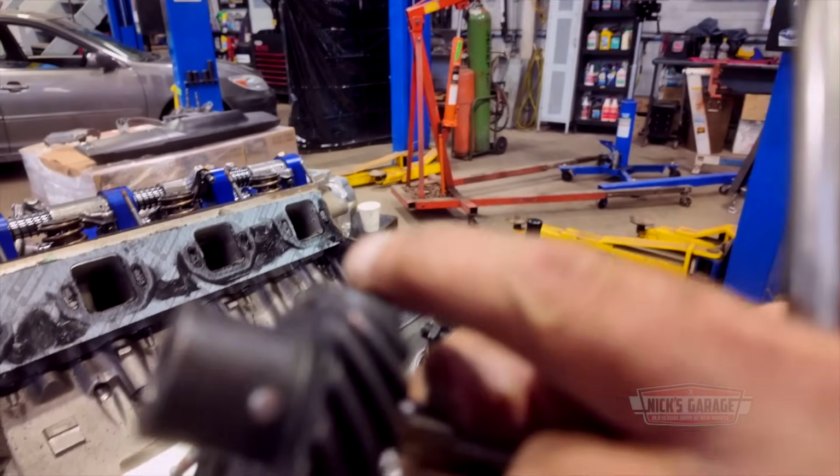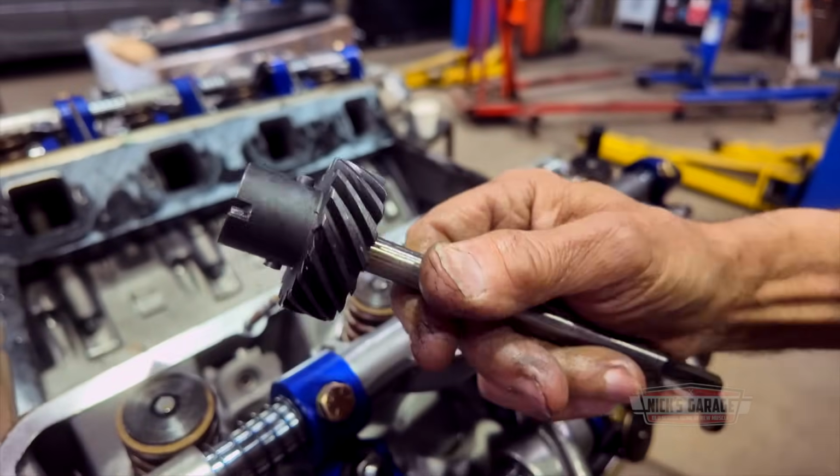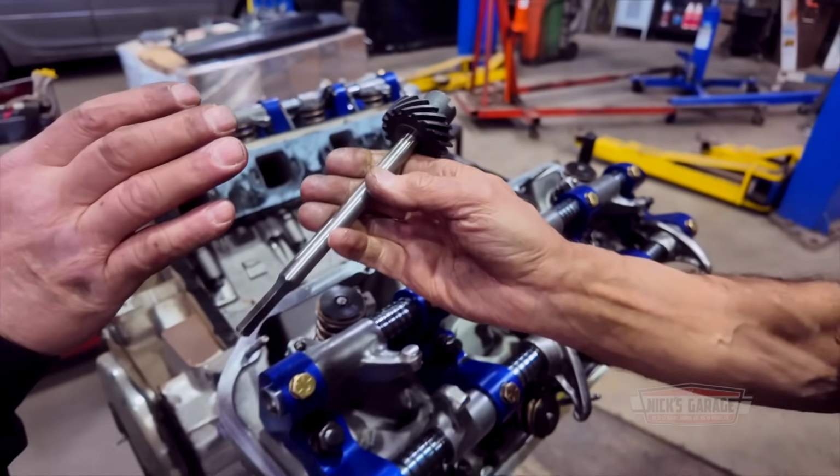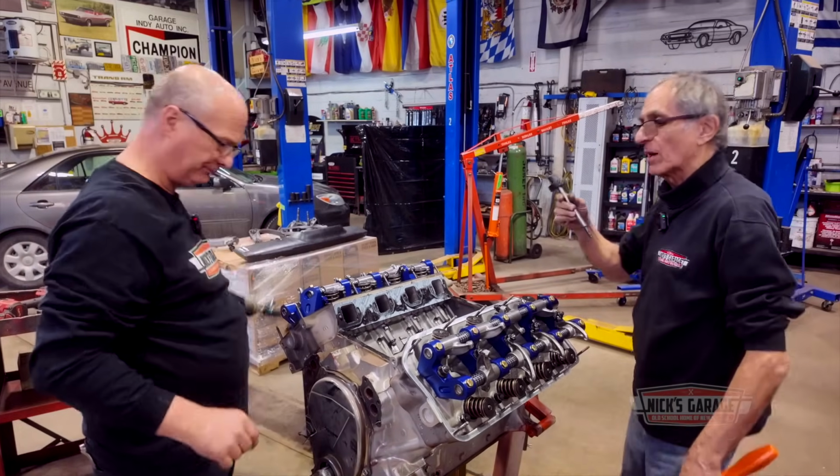Yeah, it is a bit shiny here on the very end. Only on one side. I don't know. Because that should all be covered in grease when you start an engine. I do. Yes, I do. I lube them with grease.